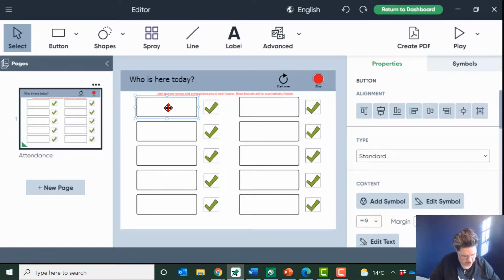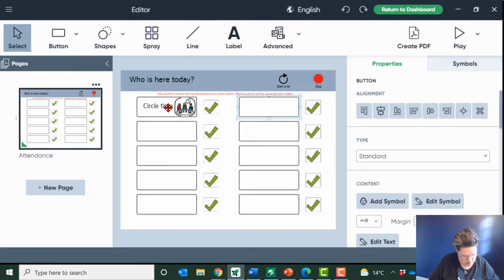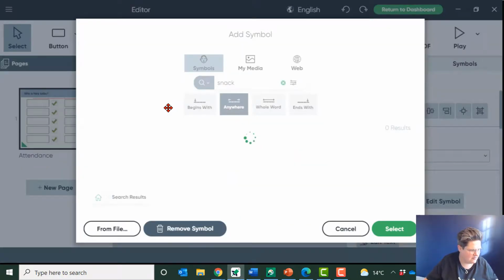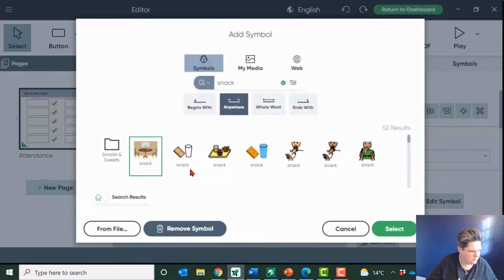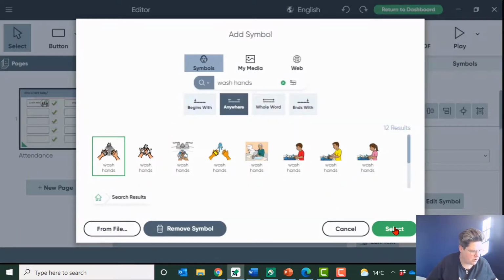So we're going to do, again, the same activities: circle time, snack, let's do wash hands, and so on.